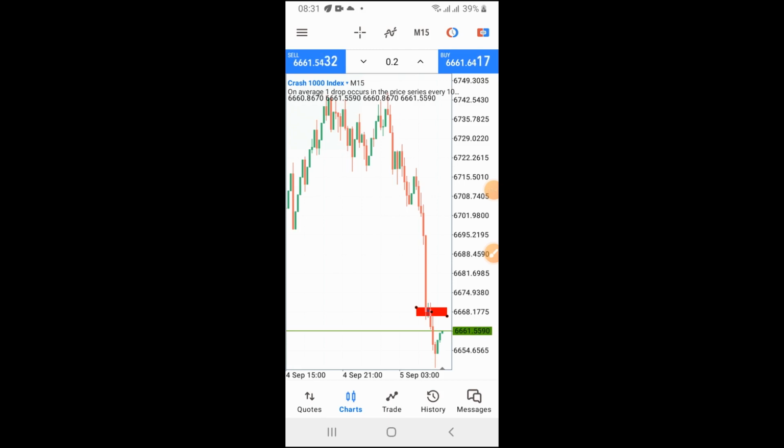Mr. A is seeing this particular Crash 1000, as we are using it as an example here. There is no way you will consume the strategy that Mr. A is using on Crash 1000, and consume Mr. B's aspect of seeing Crash 1000, and also consume Mr. C's aspect of looking at Crash 1000, and you are trying to merge it together to achieve a result. You will mix up the information, guys. You will mix up the information. That is what I keep on saying.